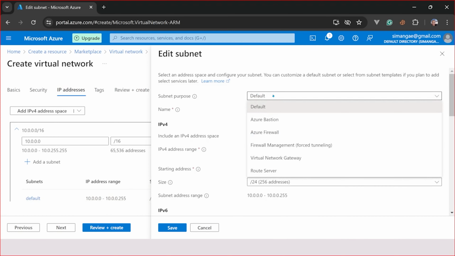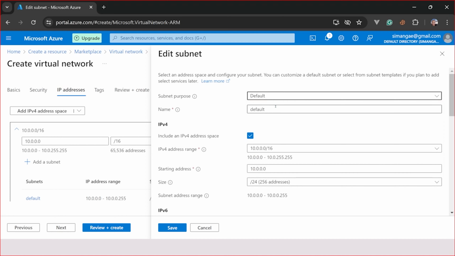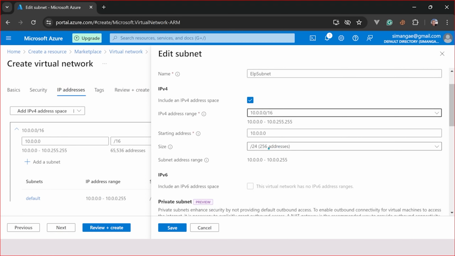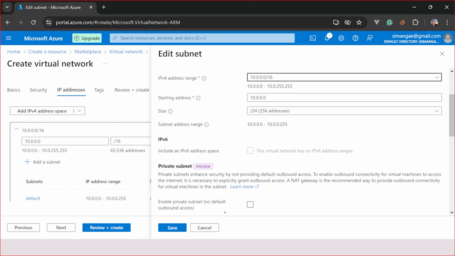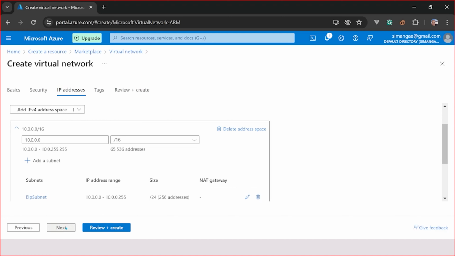I just want to change the name to ELP subnet, and then the IP range will be IP version 4, and the subnet is going to be /24, which is 256 addresses. So that's fine, and then we're going to hit next.